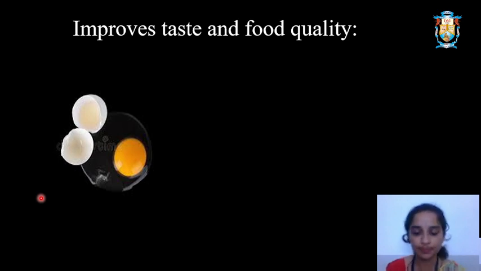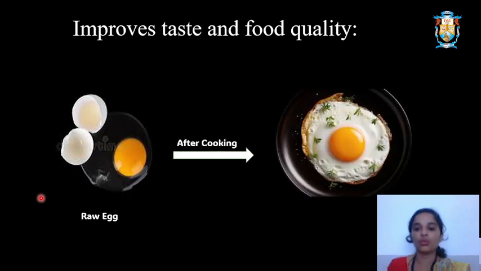As you can see in the picture, we have a raw egg. Okay, so imagine the raw egg, how it is. Egg is made up majorly of proteins, right? So the egg white and egg yolk, transparent egg white and the egg yolk, you can see here. And after cooking, how beautifully presented, right? So the coagulation of the proteins increases its appearance. It makes it consumer appealing. So that is what we want. So cooking brings changes in the taste, color, texture, etc.